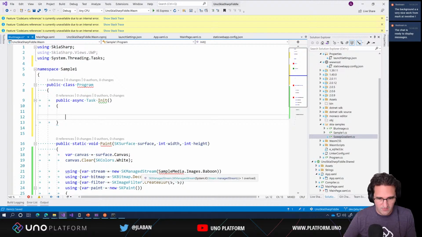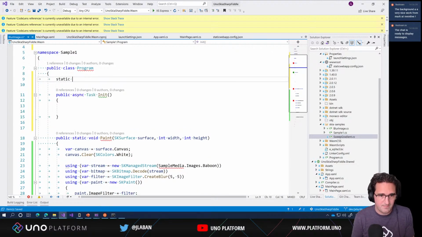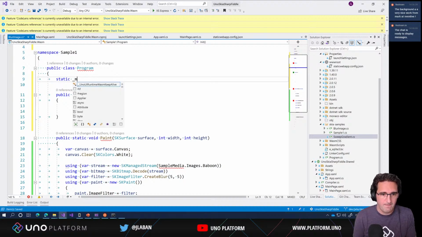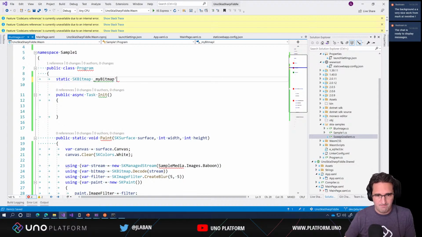And we're going to make two, actually, it's going to be just one. So it's going to be a bitmap. I'm going to make a static bitmap. My bitmap.